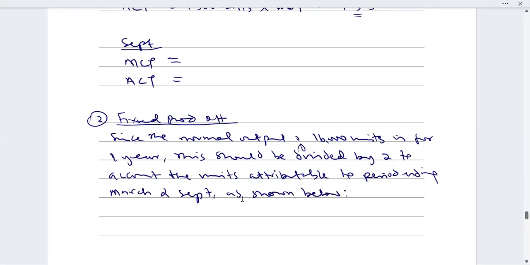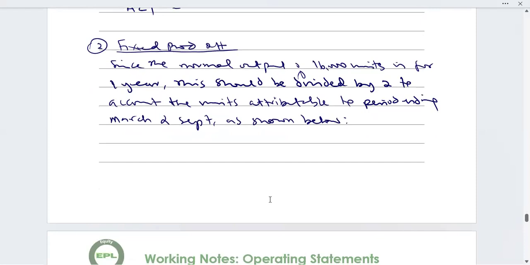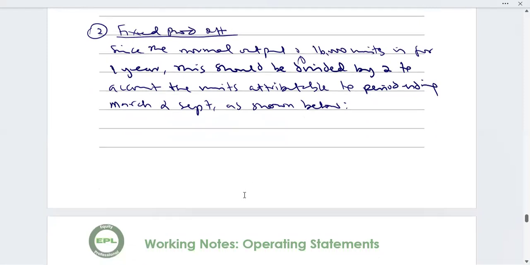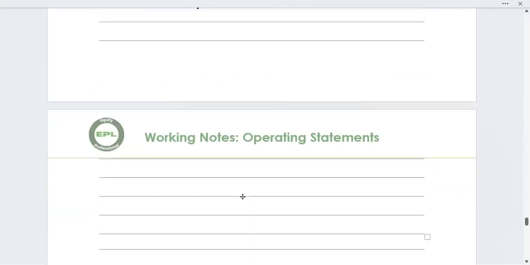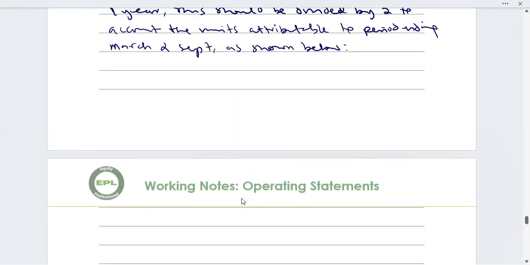So this is one of the things that the examiner has hidden in the question. If a student is not careful, if you are too eager to solve, thinking this question is very simple and straightforward, and you don't pay particular attention to those little things, you can't get it right. So that's why you don't rush. When you see a small question, you have to think twice before you put your pen to paper. Otherwise, you will think you are doing the right thing.